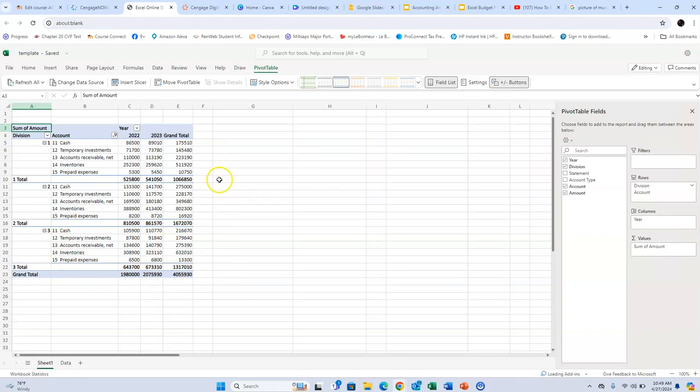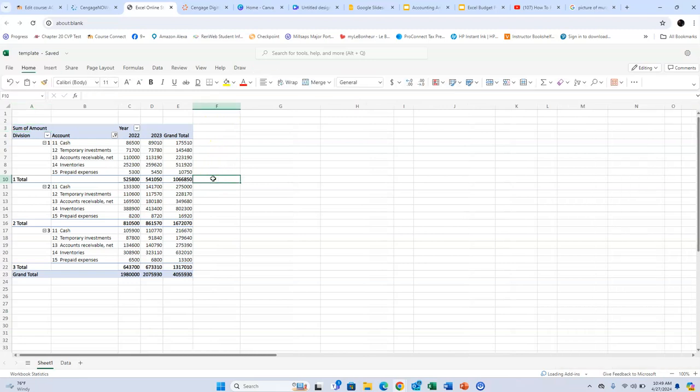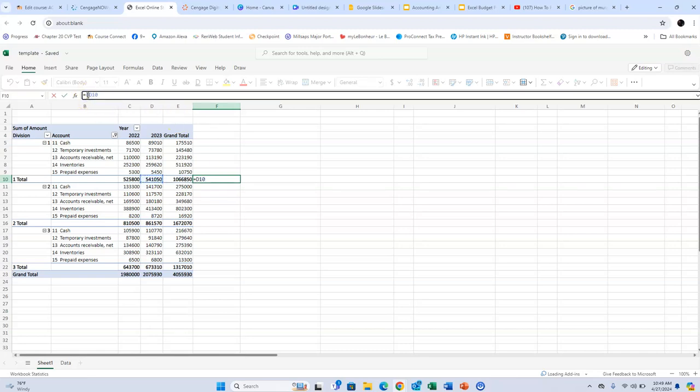So let's put in a formula. I'm going to make F bigger so I can do this. My formula is going to say, for my oldest year, I need to start with parentheses, minus my newest year, which is 2022.